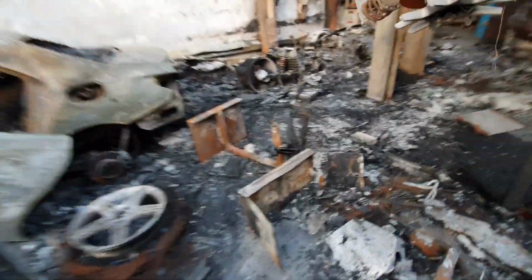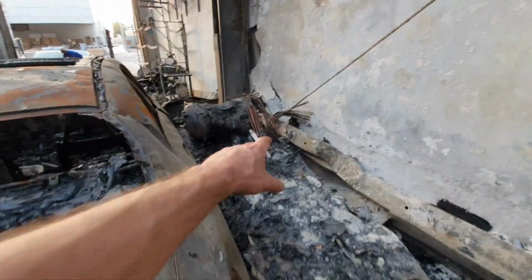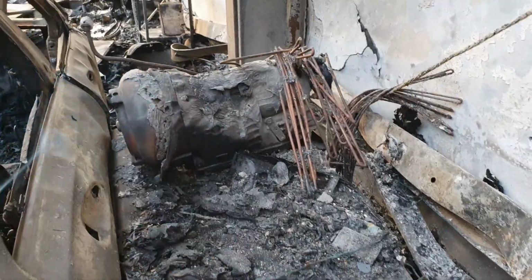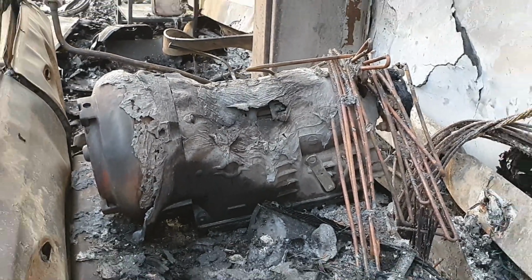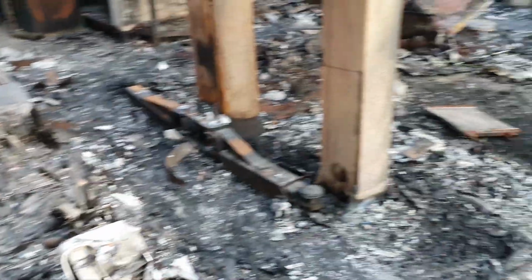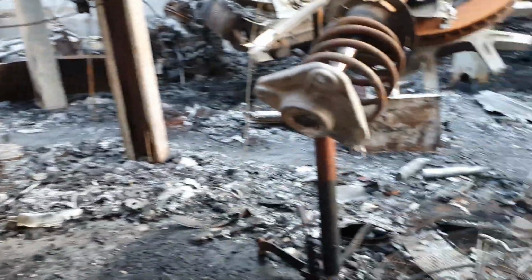I saw one transmission, it's completely melted. This is the coil from the AC up there, the air conditioning unit. And if you see the transmission, it looks completely gone, that's how it looks. So yeah, that's the story now. Start cleaning the area.